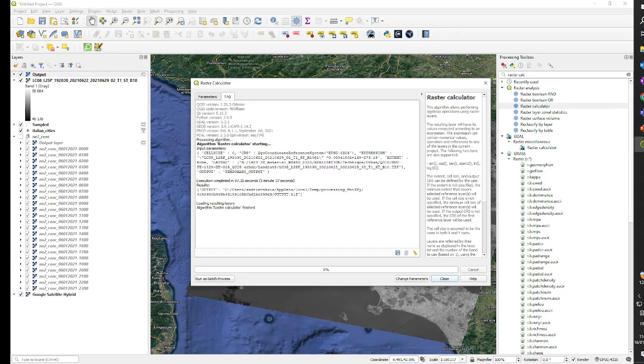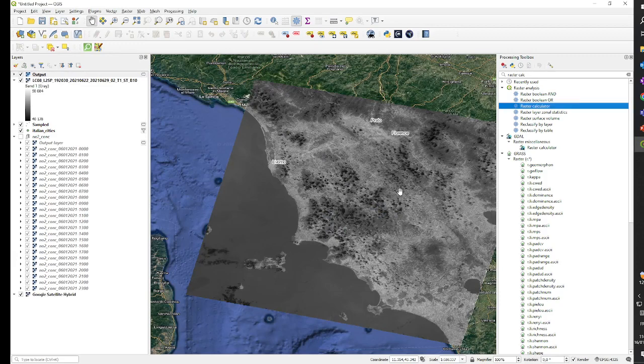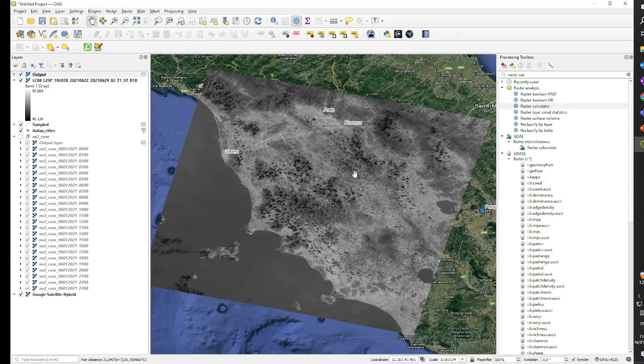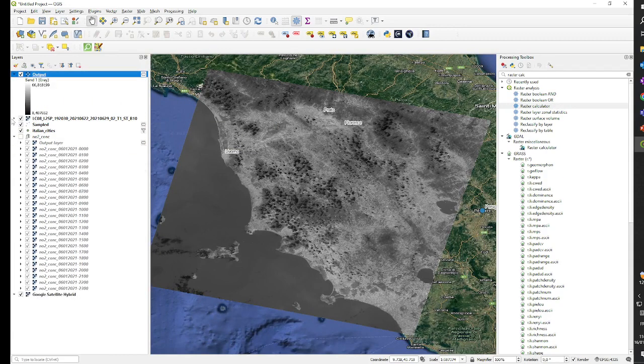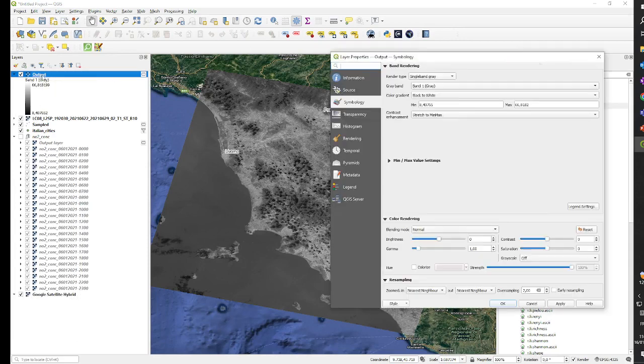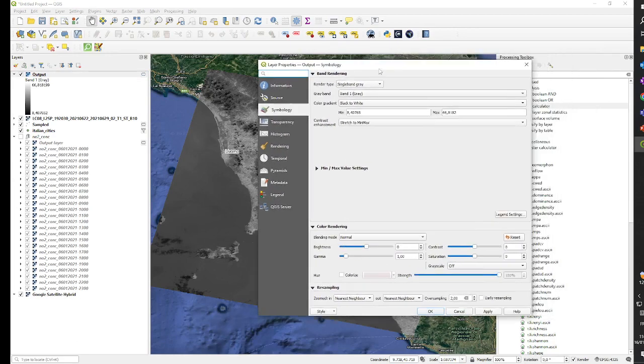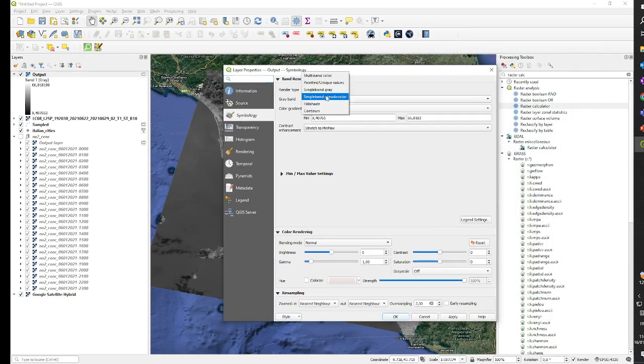So I'm back and our QGIS finished processing. We close and we see our output, which is now more representative, with proper values of temperature. We already know how to change the layer style, so let's do it again. Double click, properties, symbology, single band gray, single pseudo color.